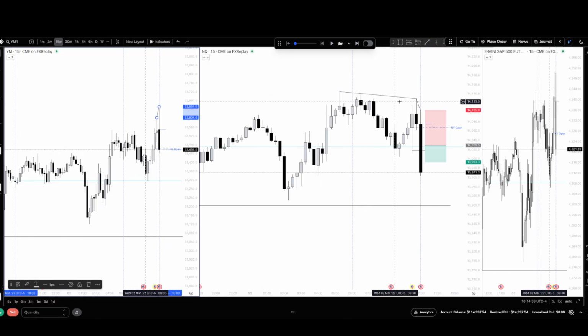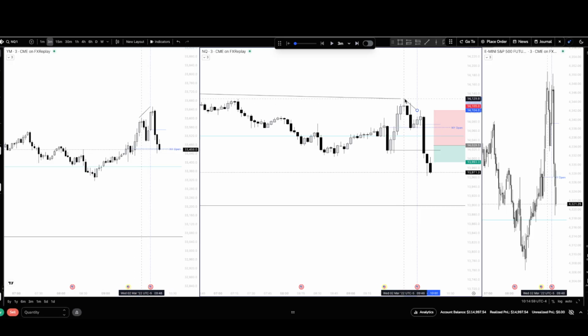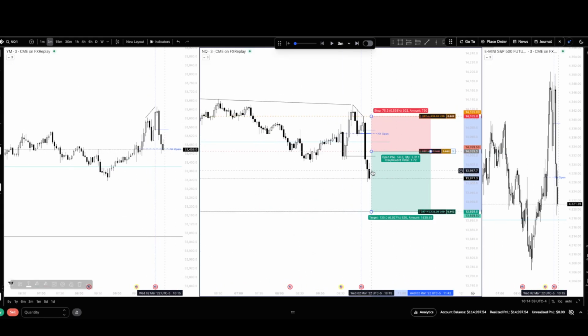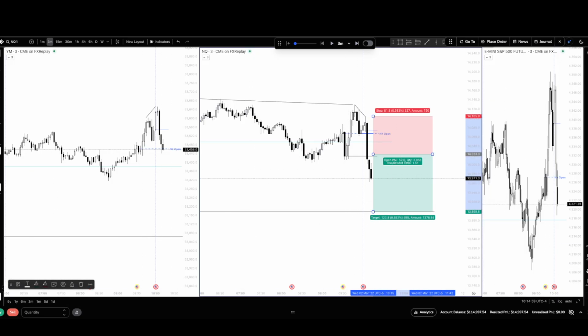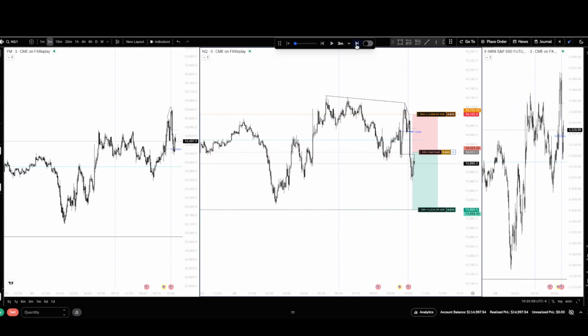I'm not looking at this as a two-stage SMT. I'm looking at it as, okay, YM took this high and we have expanded lower, giving us the CISD. So that technically means that this is a C2, and my stop losses are always going to be at the C2s. So with that being said, I can take a positional entry, see if we can get a pullback limit fill on it, as I want to just shoot for 1.5 to that low. So let's see if we can get this limit fill. There you go. Let's see if we can get it.